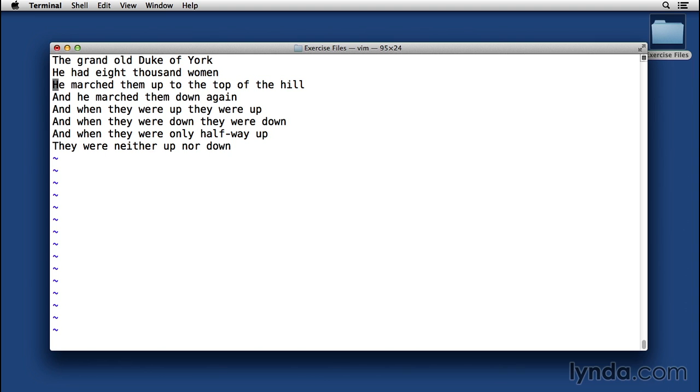Now I'll demonstrate the period command. w c w, change march to stopped. Escape. If I now move to a different place, j j k b, and hit dot, it does that c w stopped again, leaving me in command mode. j j w w dot. j b dot. k. Let's try that from right here in the middle of the word, dot. So you see it did the same thing that would have happened if I typed c w from that point.